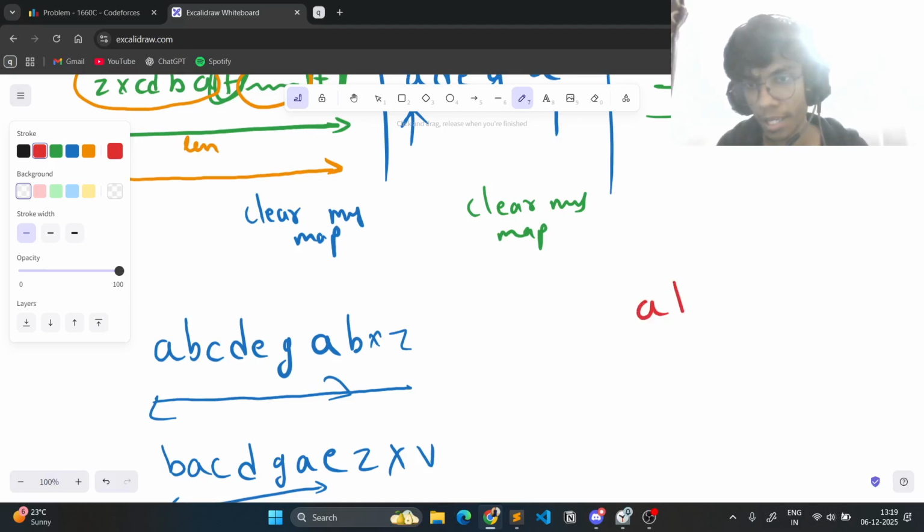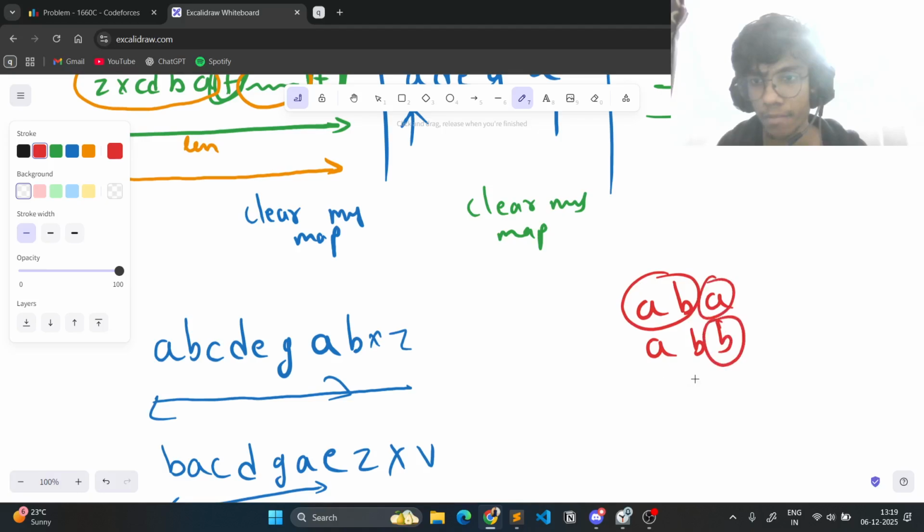if I have something like A, B, B, I was thinking that I'll compare the adjacent elements, and if they do not match, then I'll compare with the next element. If they match, then cool, otherwise we'll just remove this part, the starting part. So here this and this match, so I'll remove this.